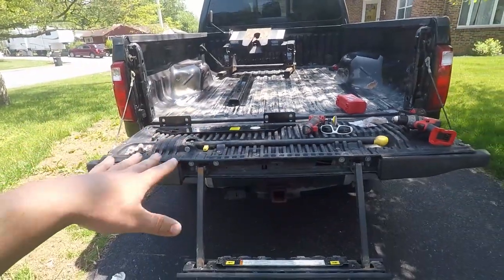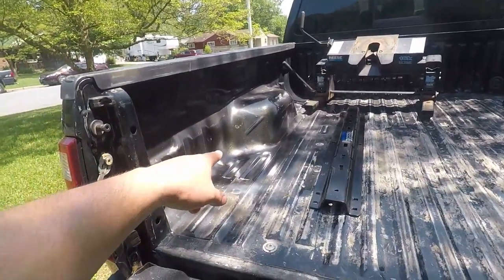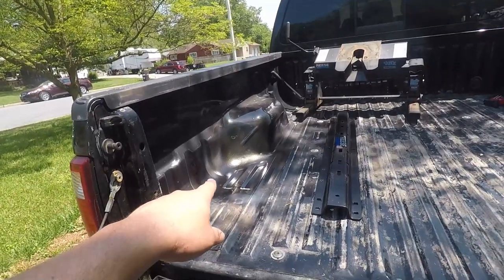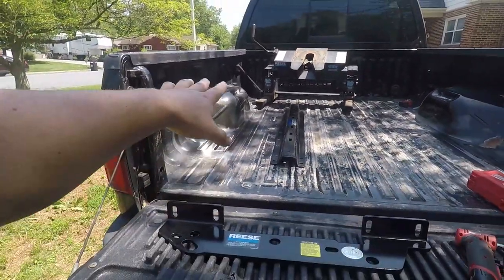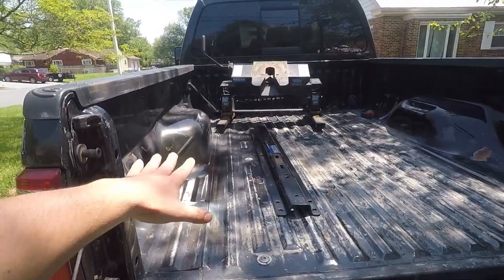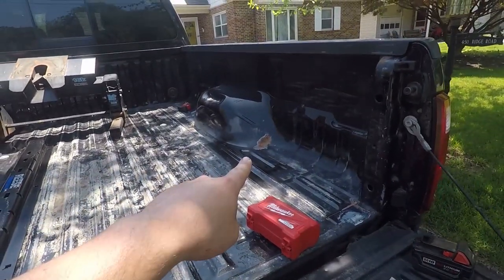No drilling into the frame for these — just in the bed. There are 10 holes that need to be drilled, not that bad. I just finished fixing up some rust on each side. Really it was a weld seam I was fixing, since the rail is going to go there and I didn't want to deal with paint chipping up.